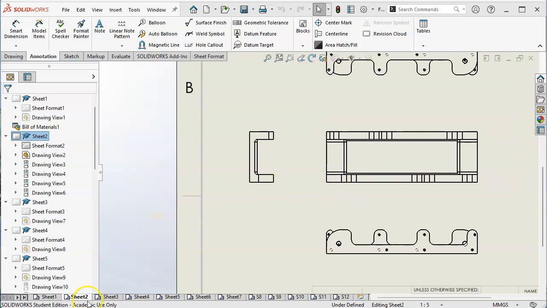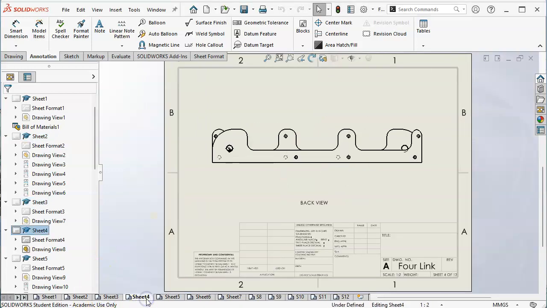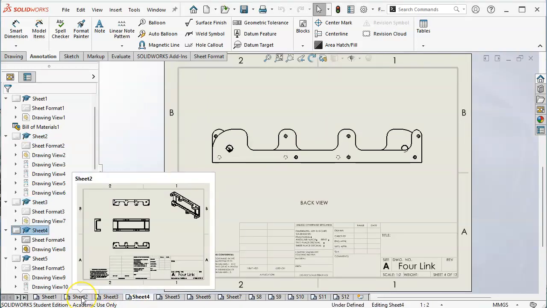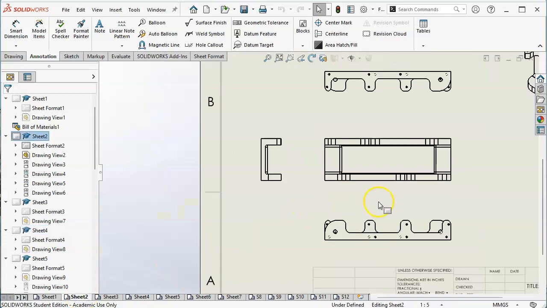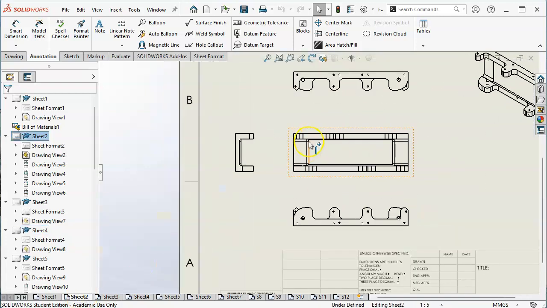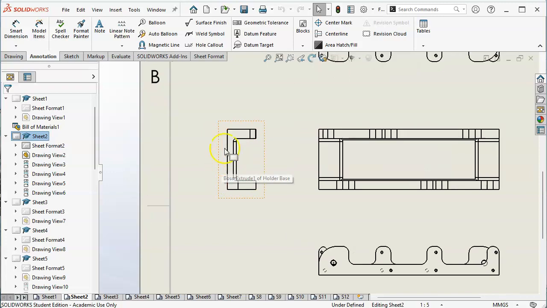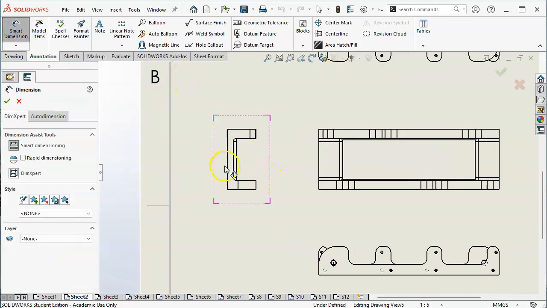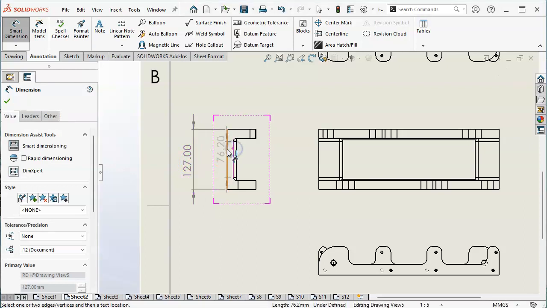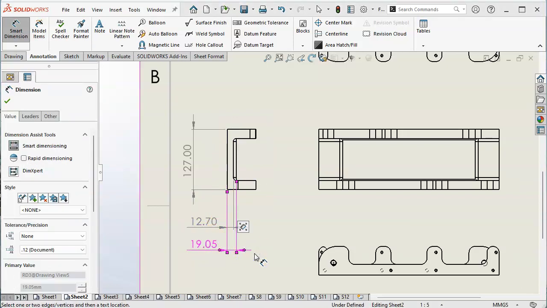Since we created a couple of other sheets with the left and the right view, or the front and the back view as the case may be, we can go ahead and put some of the overall dimensions, and we'll just start placing what we think will be a good start. And I am in metric. I could leave those in metric for now.